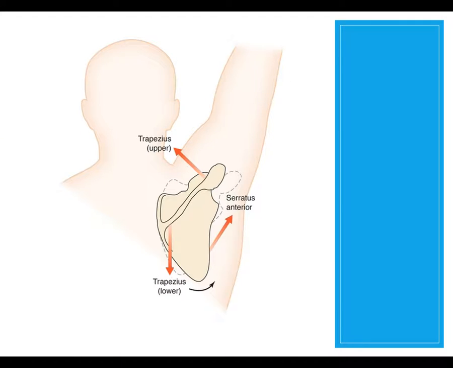So if you were to look at the human body, and again, you don't have to learn the muscles yet, this is just a good example. You've got the upper trapezius working in one direction because of the line of pull. You've got the serratus anterior working in another direction. And then, of course, the lower trapezius pulling down, working in another direction. Well, what does this create? What motion? It's the motion we just talked about, which is raising your arm up into a different position. And so when all of these forces are moving in different directions, they're still creating one particular movement.